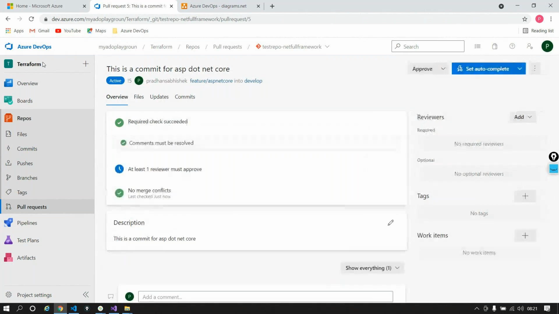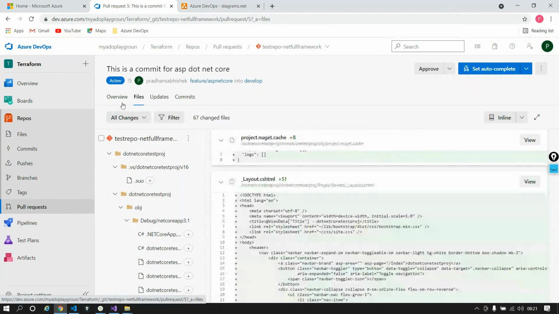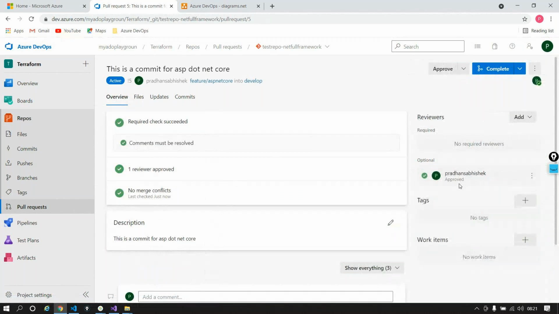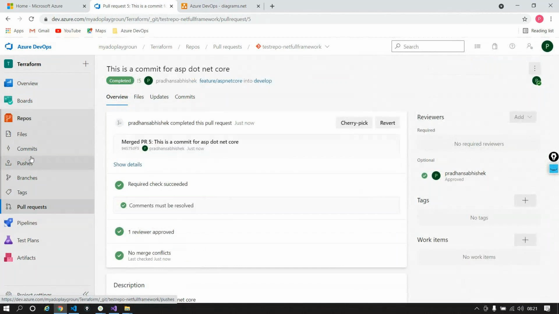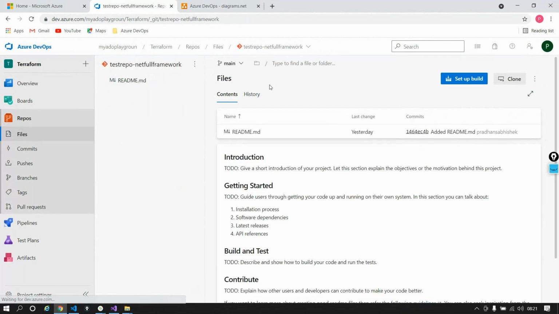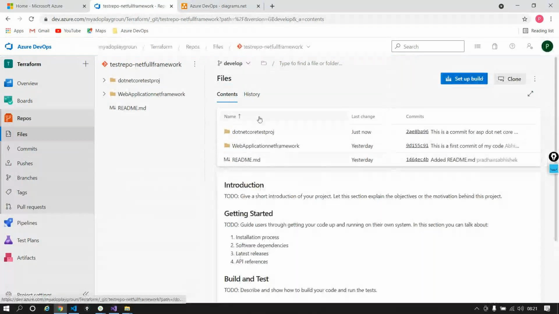And since this branch has a branching policy, your pull request needs to be approved by someone. So in my case, let's say a technical lead wants to approve this. So a technical lead comes here, checks all these things out, and says, okay, fine, these are great, these are good. And he'll say, okay, fine, let me approve this. And once approved, you can complete your PR merge and delete the feature branch. And this is done. Your pull request is merged into the develop branch of your repository, and your main branch is still empty. So let's go to the develop branch. And this is where my project really is, which is telling that, okay, fine, this is the ASP.NET Core application.